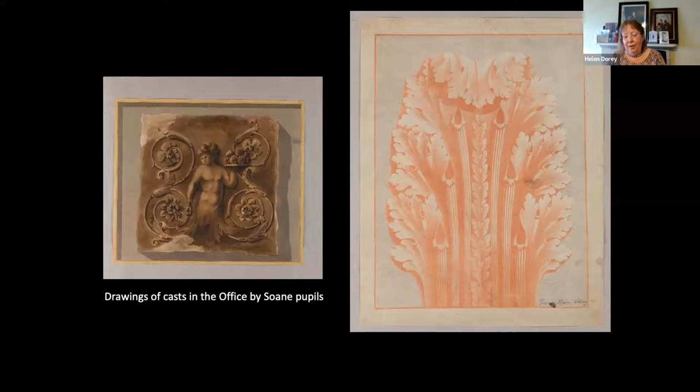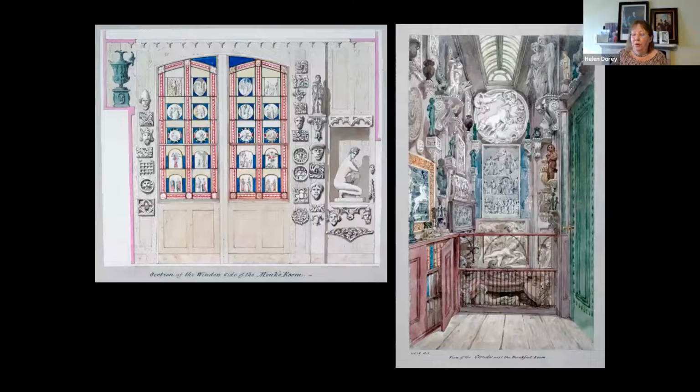Next, please. Soane also commissioned his pupils to record the evolution of the interiors of his own house museum. Several hundred views survive today, of which these two are just a glimpse. On the left, the monk's parlour window by Stephen Birchall in 1825, and on the right, the lobby to the breakfast room by C.J. Richardson in 1826. And I include these two in particular because not only are they exercises in precise draftsmanship and watercolour technique, but over the last 30 years, studied in conjunction with a wealth of other evidence in Soane's archives, they've played a seminal role in the restoration of his museum.